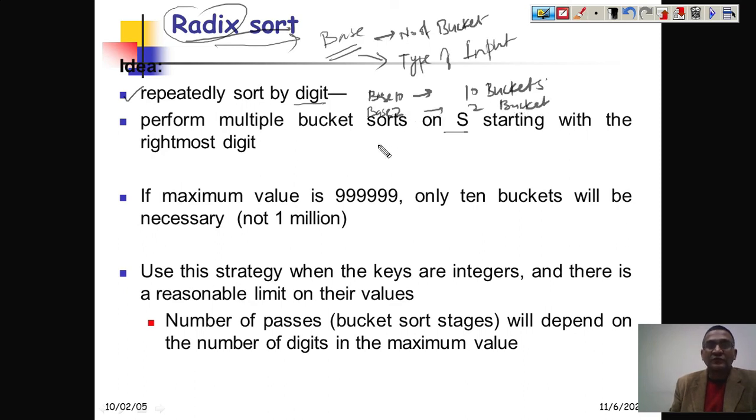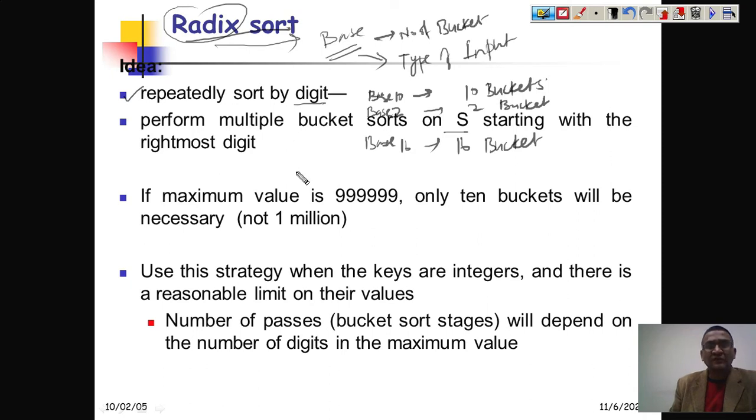Similarly, if you want to sort a given series of hexadecimal digits, which is defined as base 16, in that case we need 16 buckets. Or you can say it all depends on how many different characters are actually available in the given sequence. What does it mean? It means if I want to apply this Radix sort on alphabets or only words, then we have to see how many different types of characters are actually allowed.